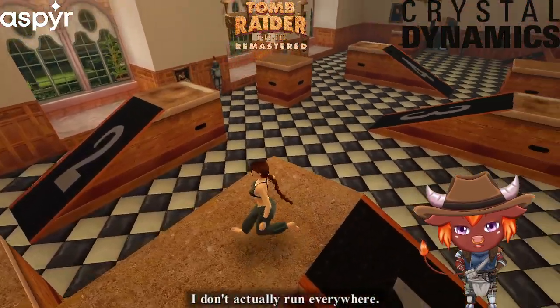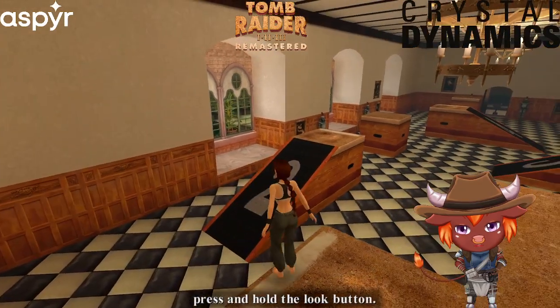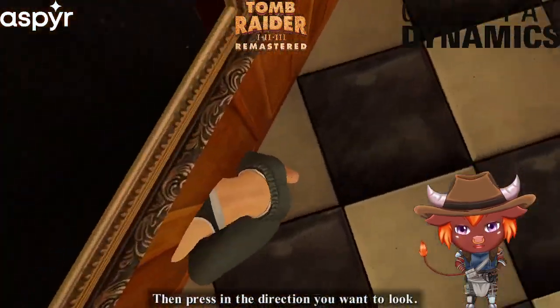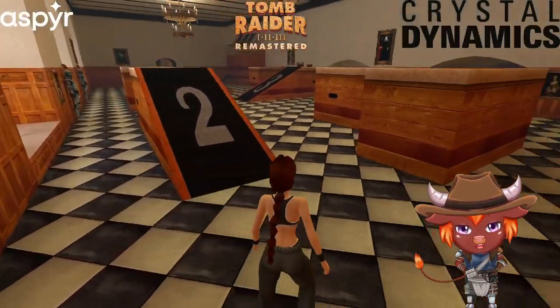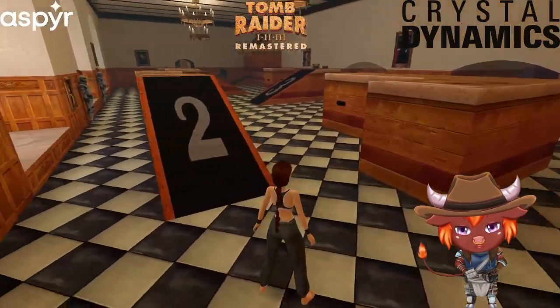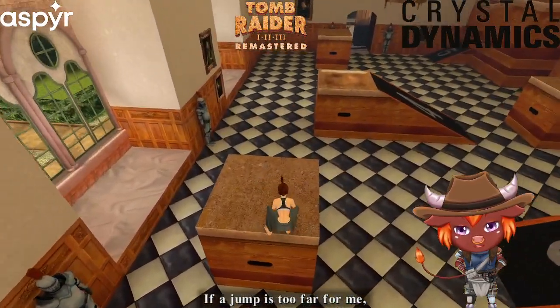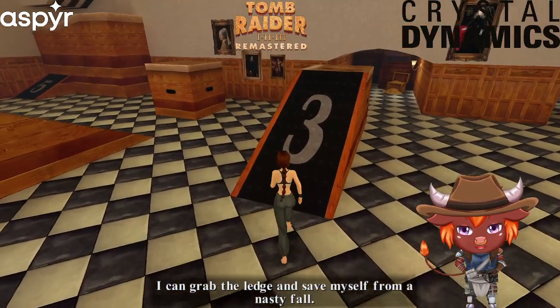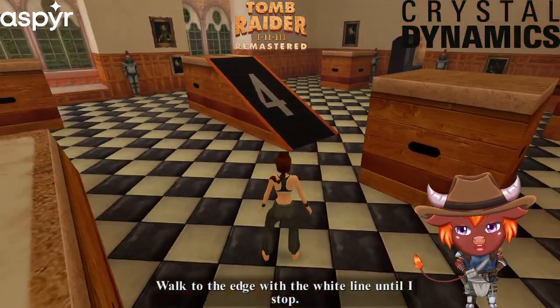I don't actually run every... With the walk button down, I won't... If you want to look around, press and hold the look button. Then press in the direction you want to look. I will say, the fact that the game is still telling me tank controls is a little odd. The jump is too far for me. Yeah, see, they removed... Yeah, they totally removed it entirely to treat it as a modern platformer.